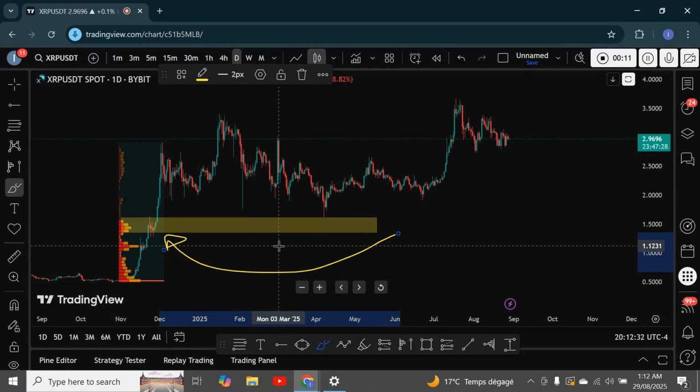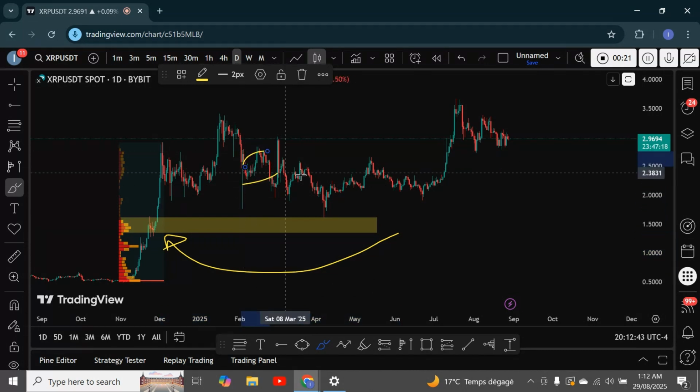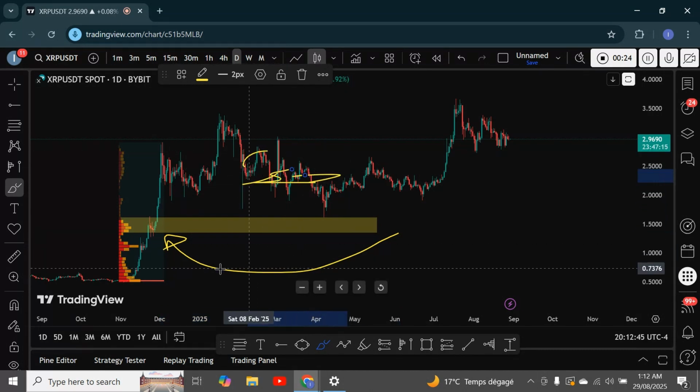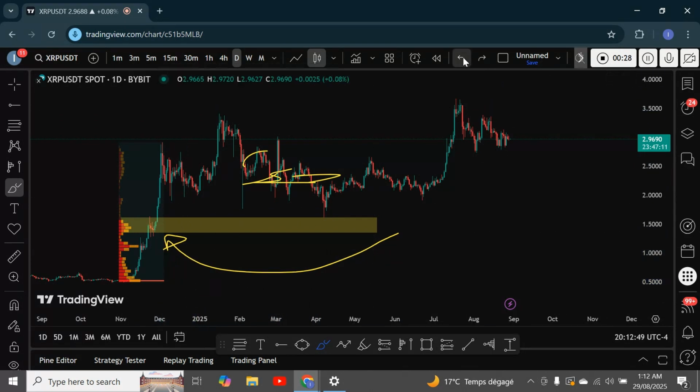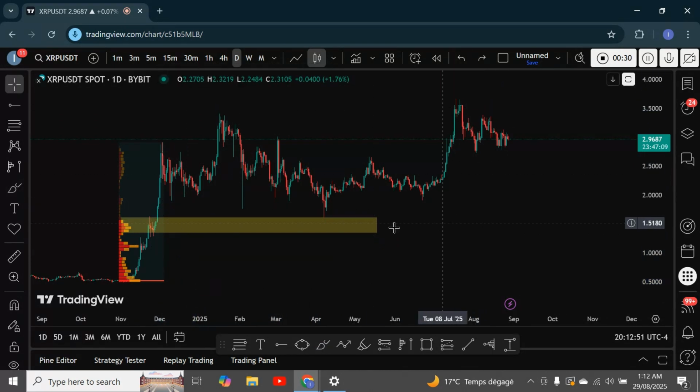In today's video I'm going to explain how to identify the whale zones, the areas that the institutionals are buying from. Institutionals have zones, they have areas. They are not interested here or wherever; their focus is on very specific zones. I'm going to go deeply into that using the tool I'm going to explain.